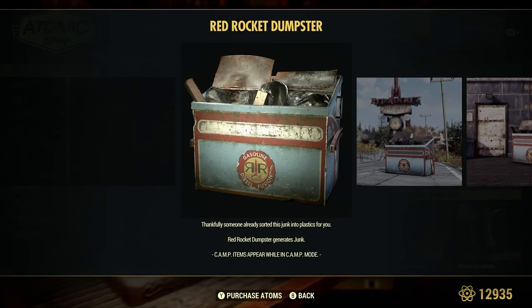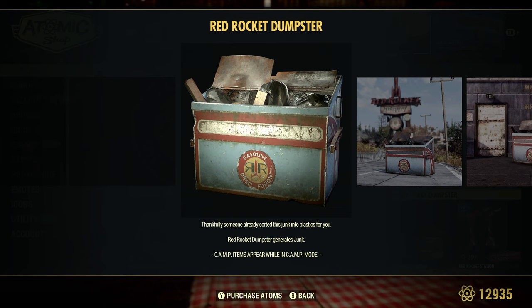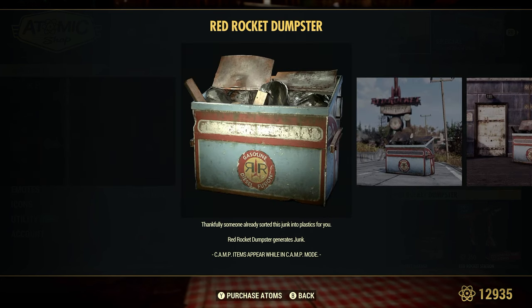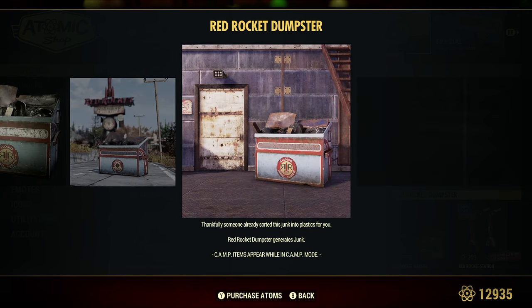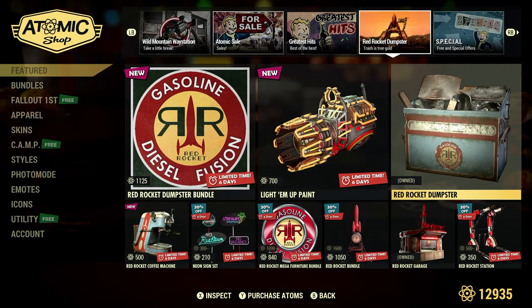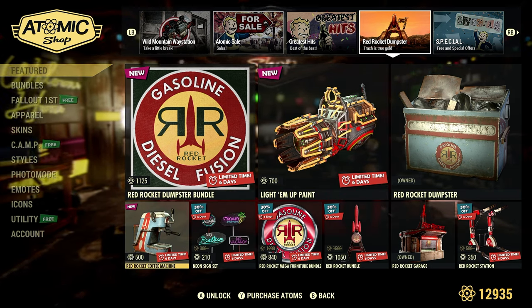Red Rocket Dumpster, again, when it first came out a couple weeks ago, it said generates junk. And that's what a lot of people thought, but it does generate junk, in the form of plastic only. Okay, just another plastic, and that's all it collects. Basically, junk that you scrap to give you plastic. So just an FYI, and it's not a whole lot of plastic either. And I purchased it, I think it was 500 atoms, and I've had more people thanking me for buying it so they don't have to, basically. So FYI, but it's a camp resource either way. If you're low on plastic all the time, maybe right down your alley.